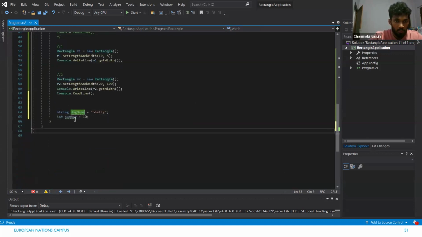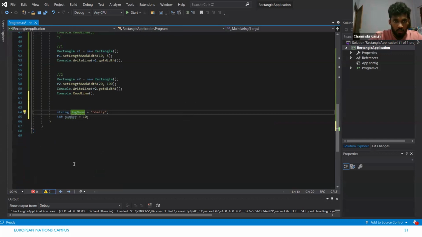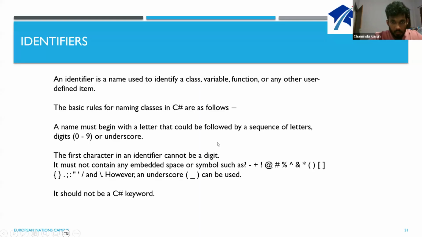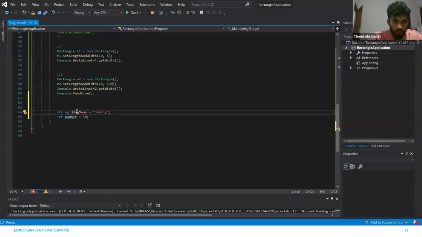This identifier should start with a letter. We can't start it with a number. This gives an error. The variable also can't keep special characters.